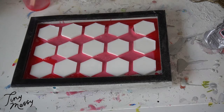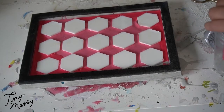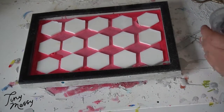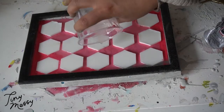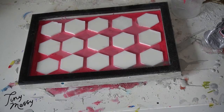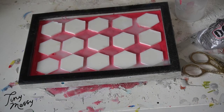I tried different colors and different pours because the resin was curing kind of weird. This is where I realized I used old resin and that it's not really going to come out the way I want it to. So I tried to problem solve by pouring some white resin into the bubble spots and make it kind of look like some sort of lava lamp design. And you'll see here that it cured not so great, and it came out looking really lumpy. I tried to pop bubbles as they came up, but didn't really solve the issue overall, unfortunately.